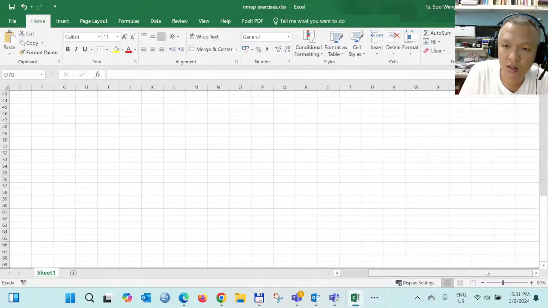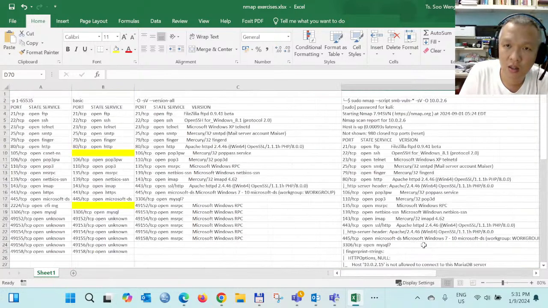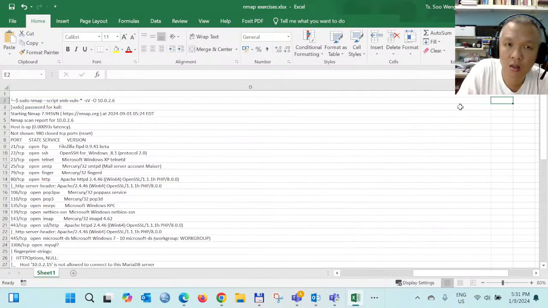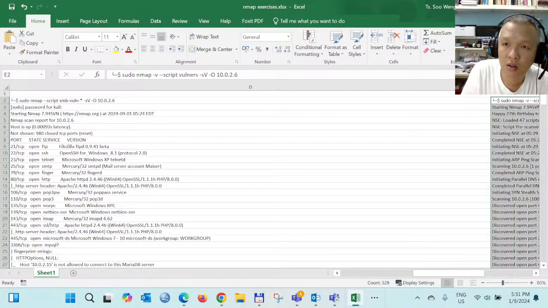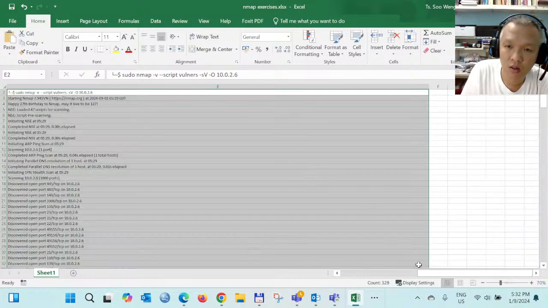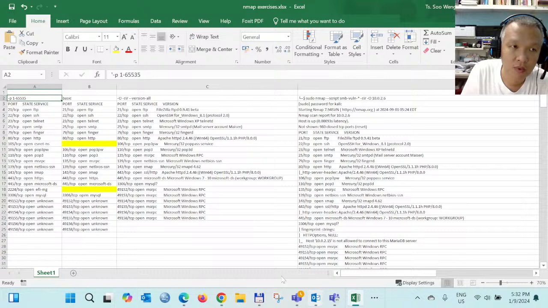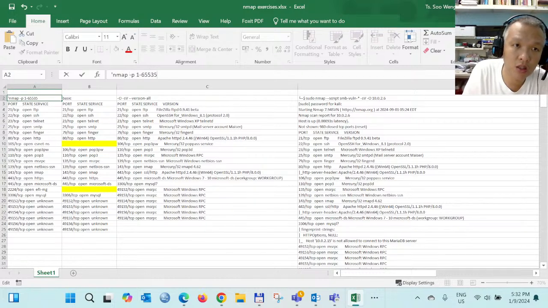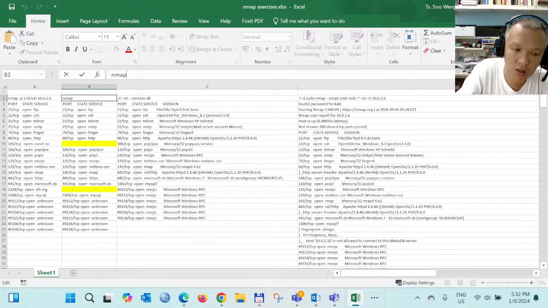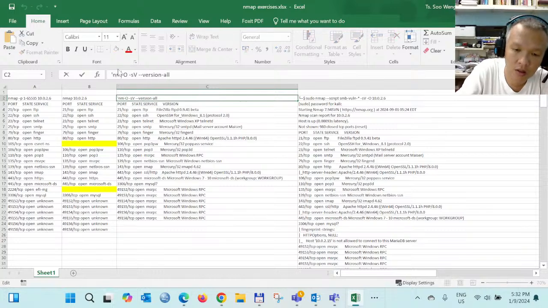Okay, so I have some of the commands. I can put it as 10.0.2.6.